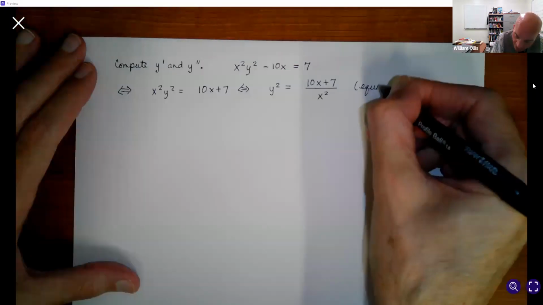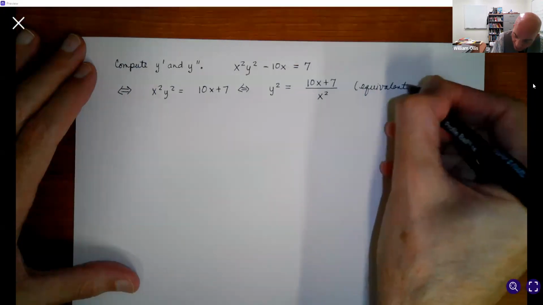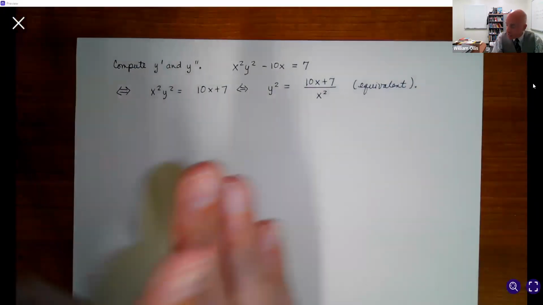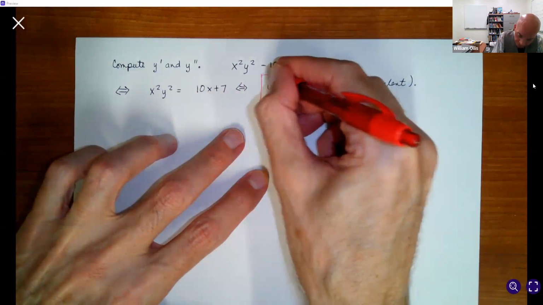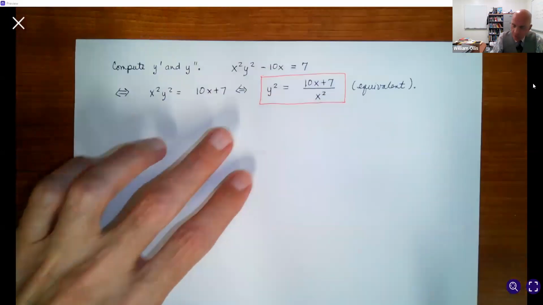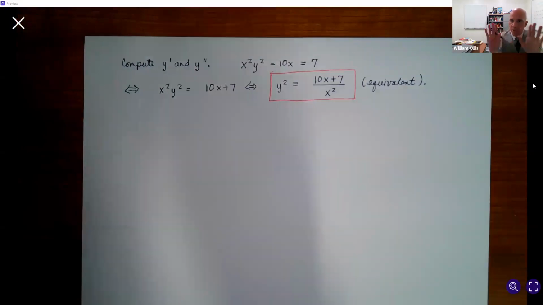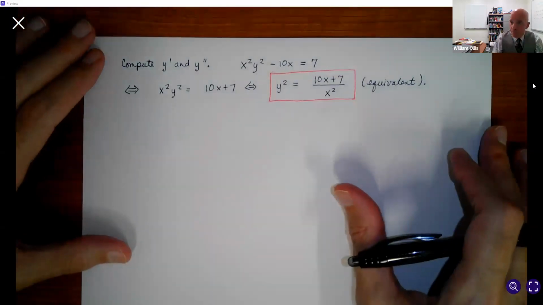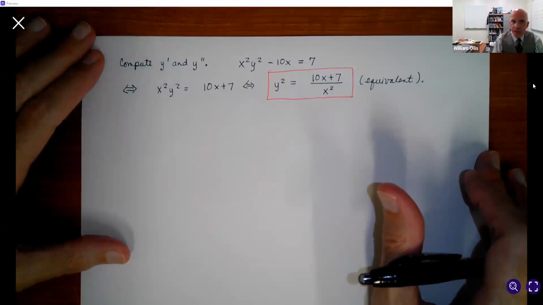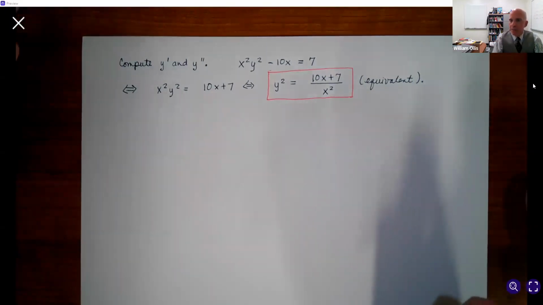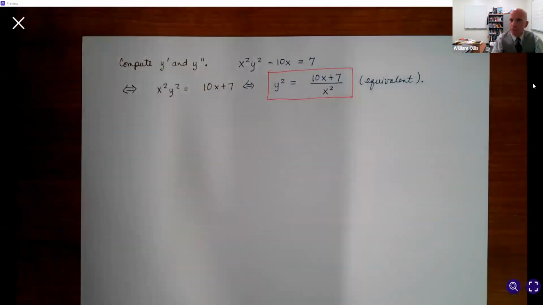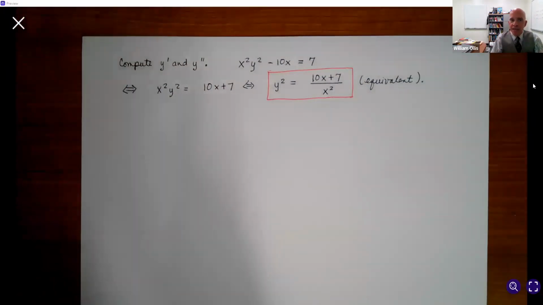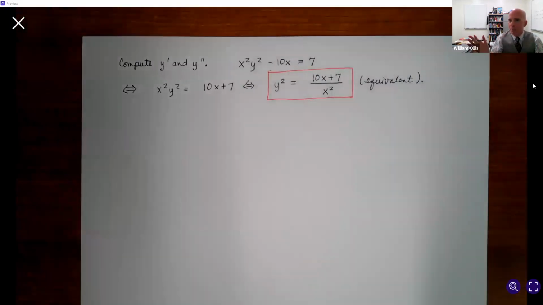What's an identity? An equation that is valid or true for all values of the variables for which it is defined. So we have an equivalent expression of the original equation. I think sometimes it's just good to push the envelope just a little bit, just to make sure that, okay, if this technique works algebraically, then I should be able to rearrange the equation. And again, I just want you to feel free to do that. You might be doing a physics problem, and it's more convenient to work with another form of the equation and move the problem forward more quickly.